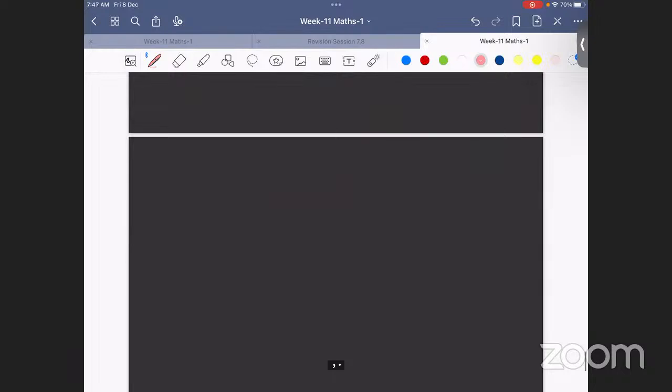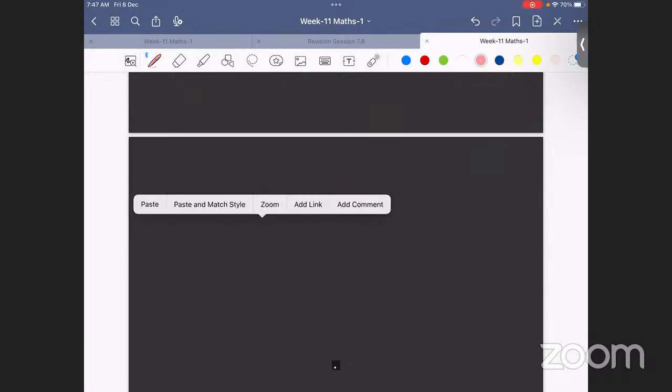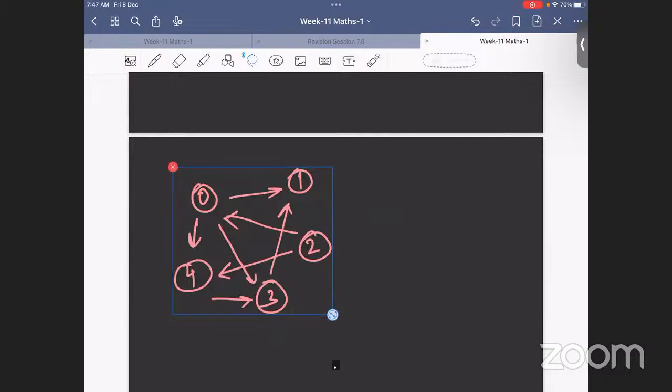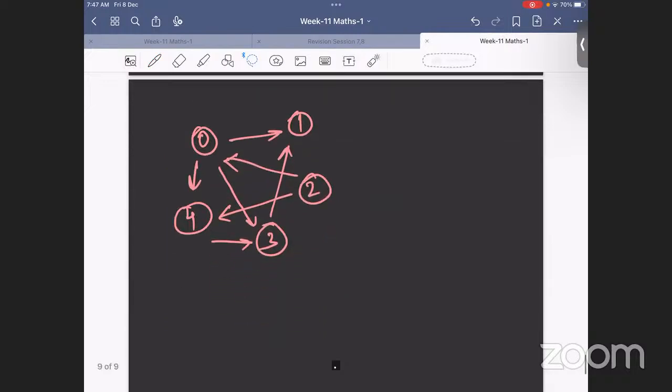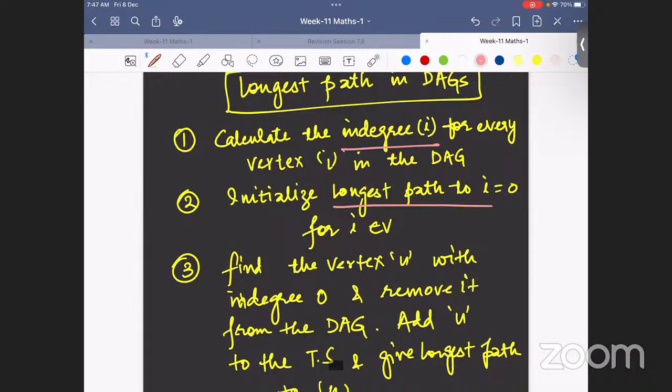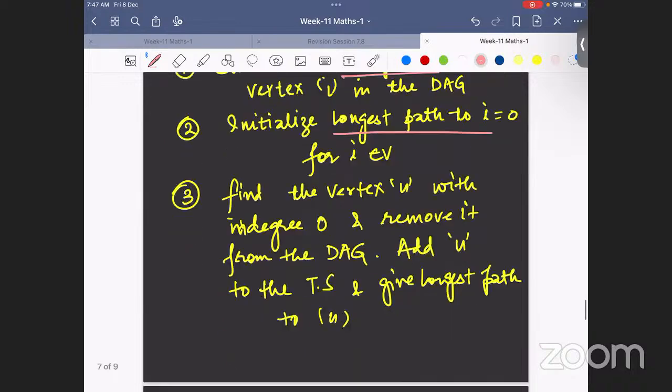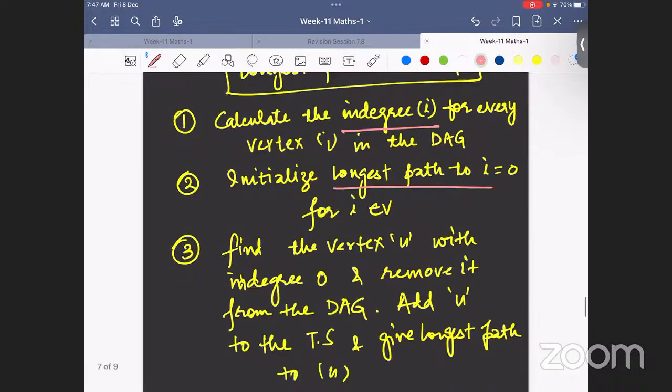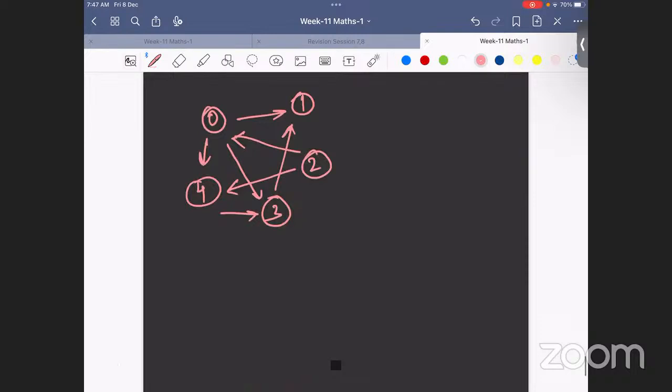So we are taking the same example again. Okay, tell me, what are you going to do here? So after reading the first and second step, what are we going to do here? Can you tell me? Sir, first of all, calculate the in degree. Yeah, calculate the in degree first of all. So okay, let me tell you.